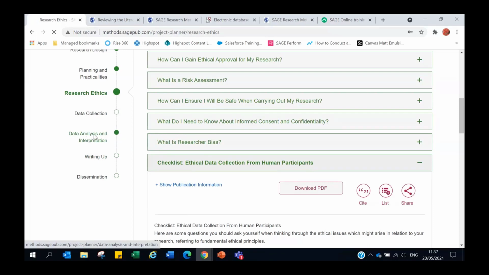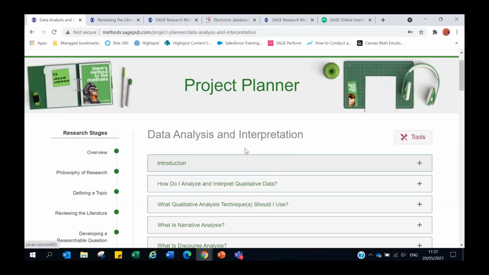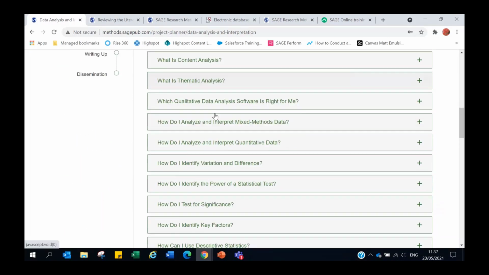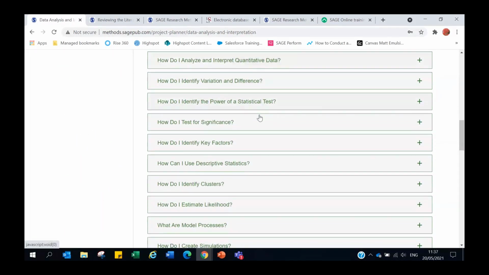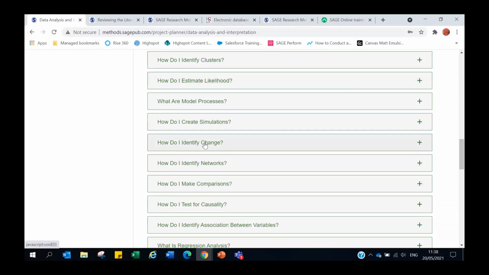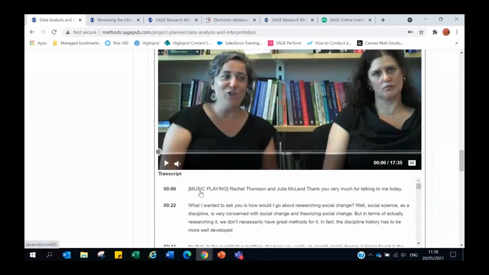Some people earlier mentioned data analysis. That's a real challenge, especially if you don't have a statistical background. So you can read about different qualitative and quantitative data analysis techniques to start learning about different ways of reading your data. Some we even have videos. So this one is a nice example.